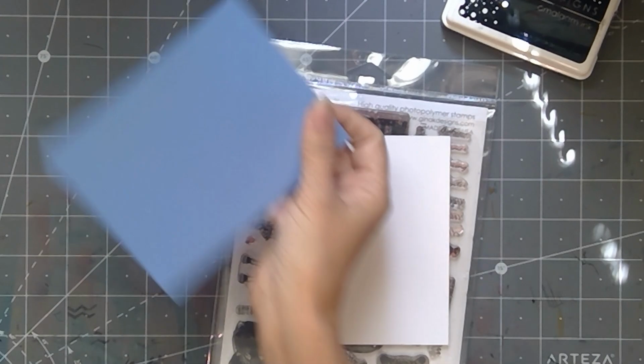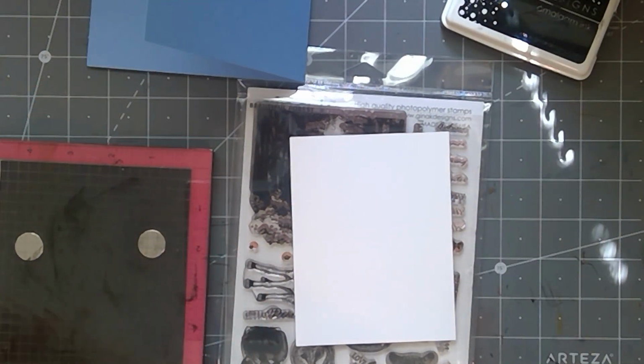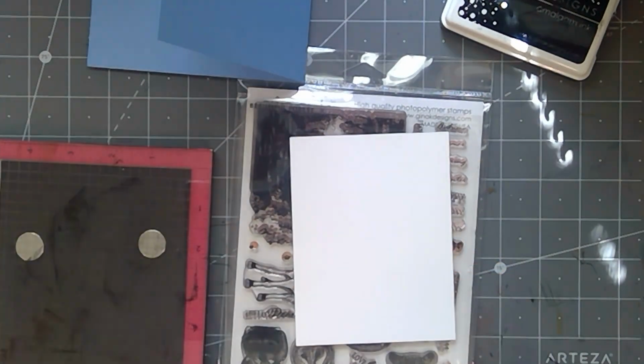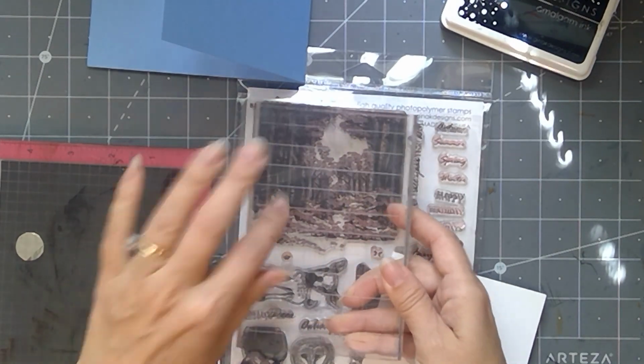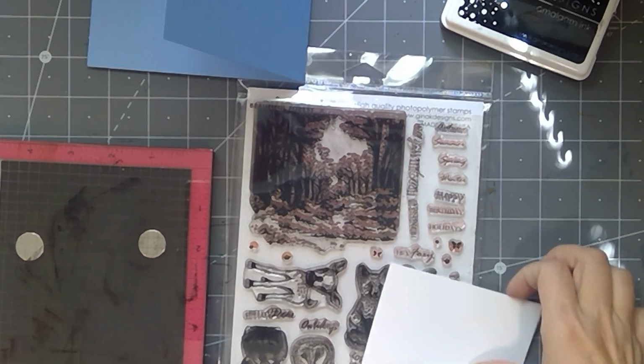I'm going to be using a MISTI to stamp with today, but I want to point out that if you don't have a MISTI, you can also use either a 4-inch block or the 4x6 block that Gina carries. This background stamp is about 3 3/4 inches. And I'm going to talk a lot about this stamp as I go through my demonstration.